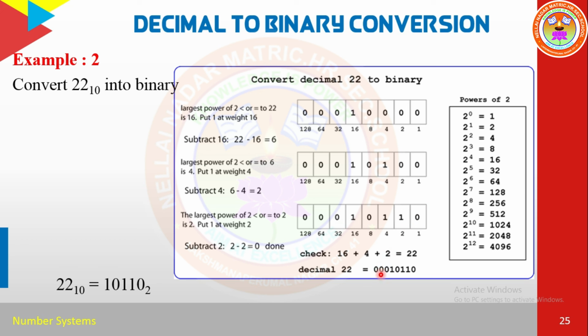Then finally I write the answer like that: 0 0 0 1 0 1 1 0. Right? So that is the answer I am mentioning here. But here mention only the 5 digits. Why? From the right-hand side, 1 2 3 4 5, because after that all are zeros. No need to mention them. If you mention them, that is also a right answer, but no need. So here only the 5 digits can be written. But here we have the complete 8-bit form of the given number 22.